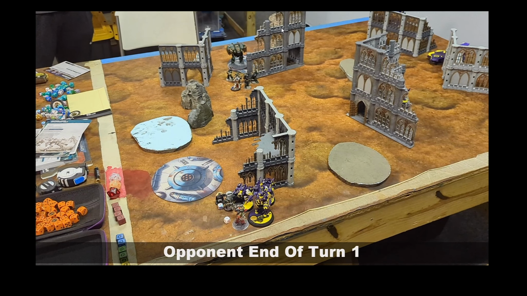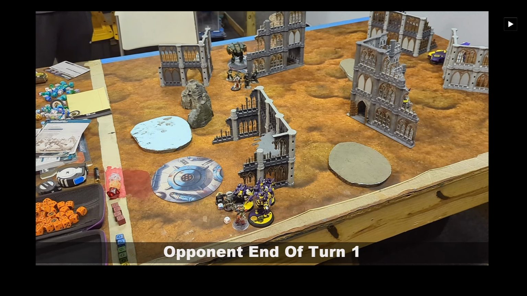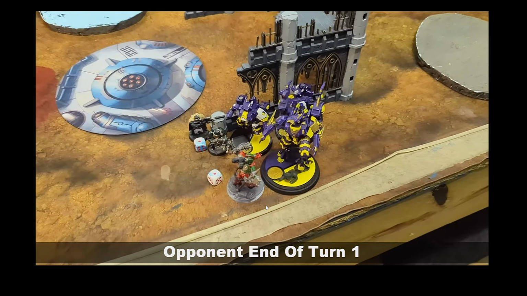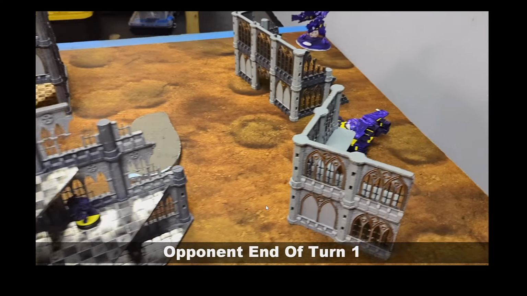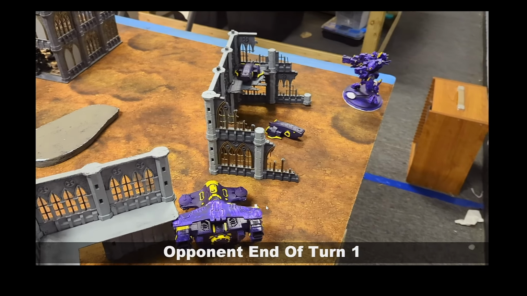And this is the end of my opponent's turn 1. He really did some devastating wounds. He could advance and shoot, and he shot everything with the Dreadnought, the Desolation Marines, the Scout, and the Tech Marine. So it looks like only two Crisis units and my commander are still left alive here after all of that. Terrible rolls on my part. But everything else is still at full effect.